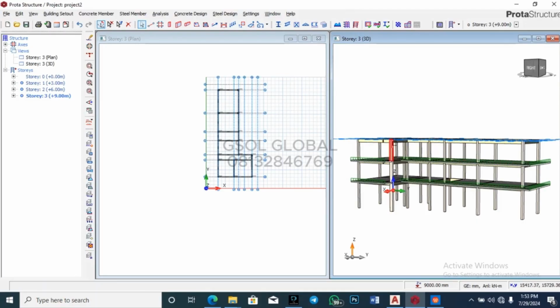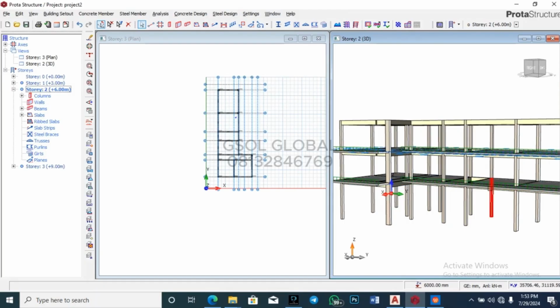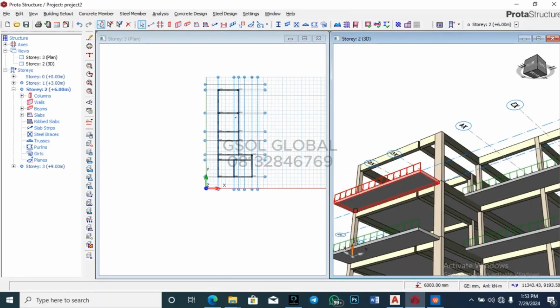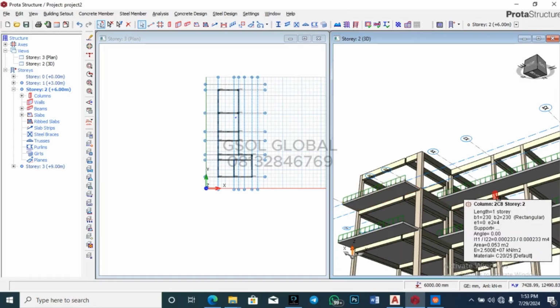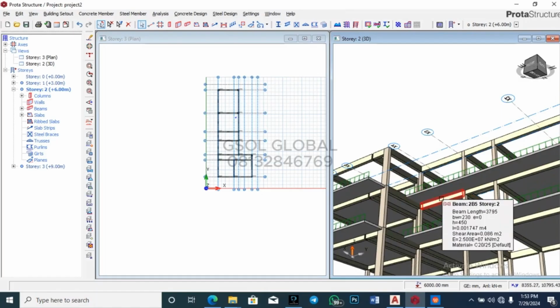Anything you draw here now will be from this point onward. Go to your story 2. Look at where story 2 is, Abby. Go to your story 1. Sorry, not story 1, story 2. Okay, so from this point now, we want to draw our beams coming out from this point. All right, our overhanging beams, we'll draw them coming out.